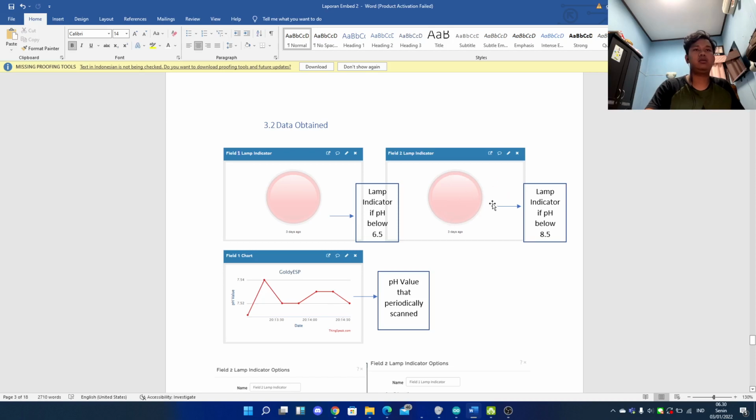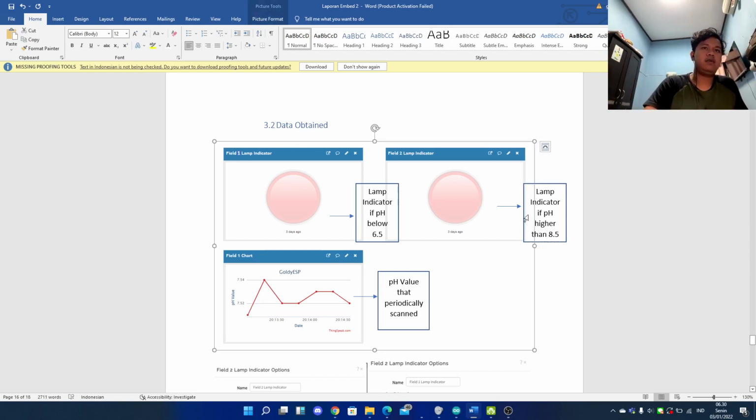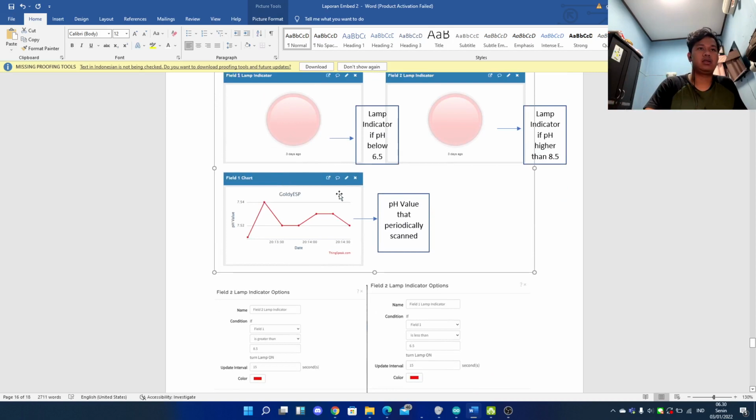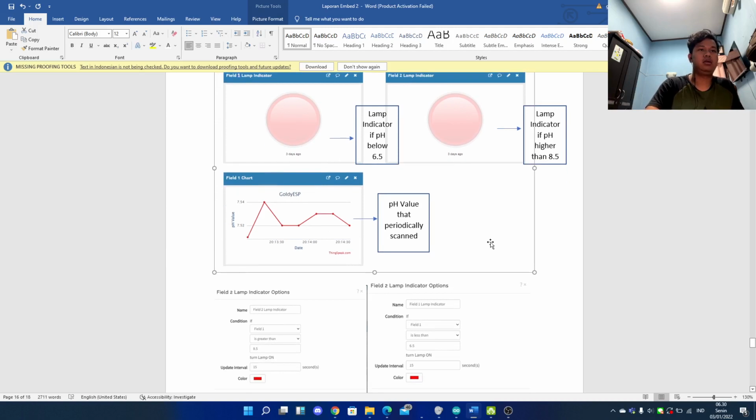So here we make two different lamps: one for below 6.5, and this one for higher than 8.5. If this case is met, we can see the lamp indicator will be turned on, and if not, it does not turn on. And this is for the chart.